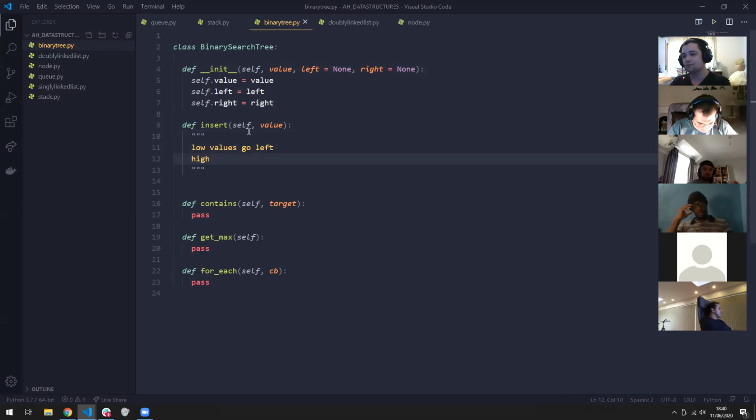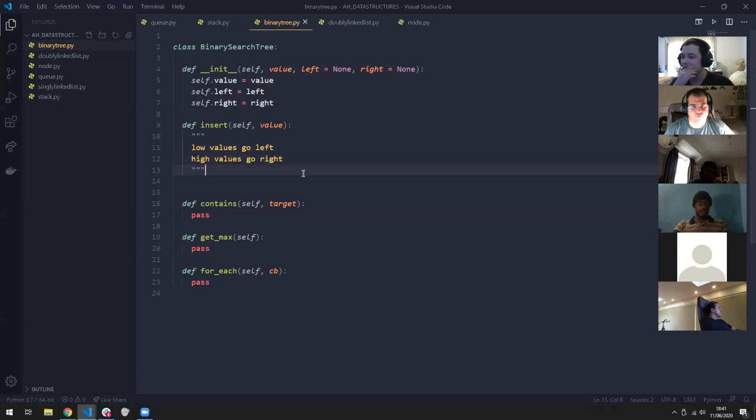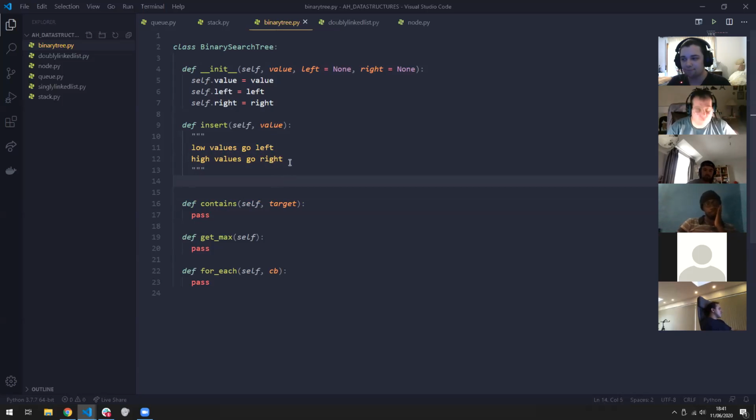Do you have any idea how to do that? What we want to do is, since we are passing in a value, compare our value with the root value that we have, which is our self.value.